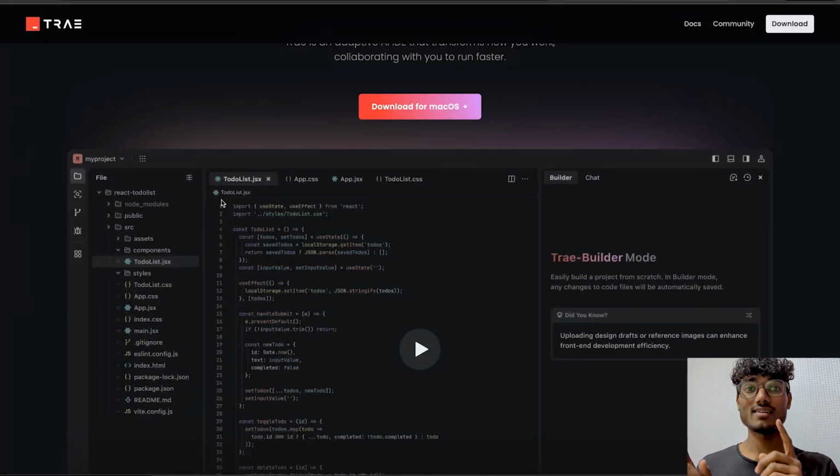So Trae allows you to use Claude 3.5 Sonnet to write code absolutely free, which Cursor won't allow you to do because Claude 3.5 Sonnet is a pretty expensive model. And Trae allows you to use it for free. I don't know for how long they're planning to make it free, but it is free right now. I also don't know if they are going to be banned in those countries just like TikTok.